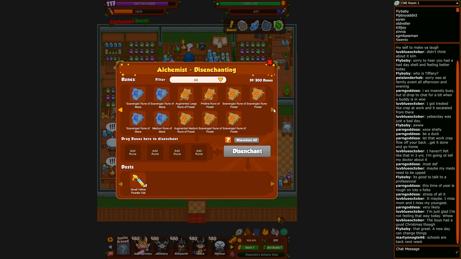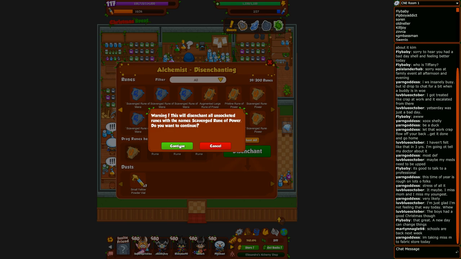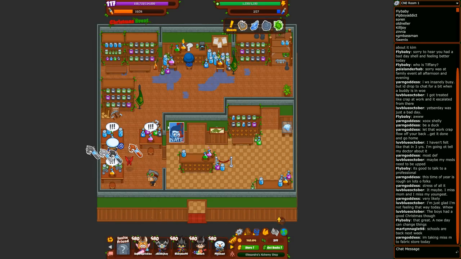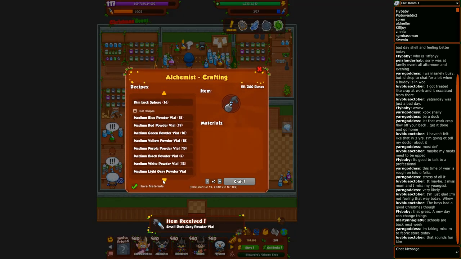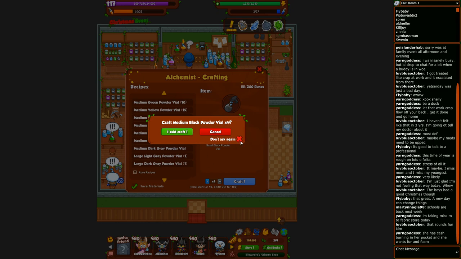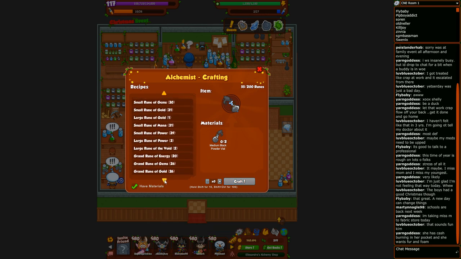Let's go back to power. Let's destroy all my salvaged. Thank you. Thank you, salvaged. You are wonderful. Okay, medium black powder vials. Grab four of those. Yes. Two large black powdered vials, and two large runes of the void.